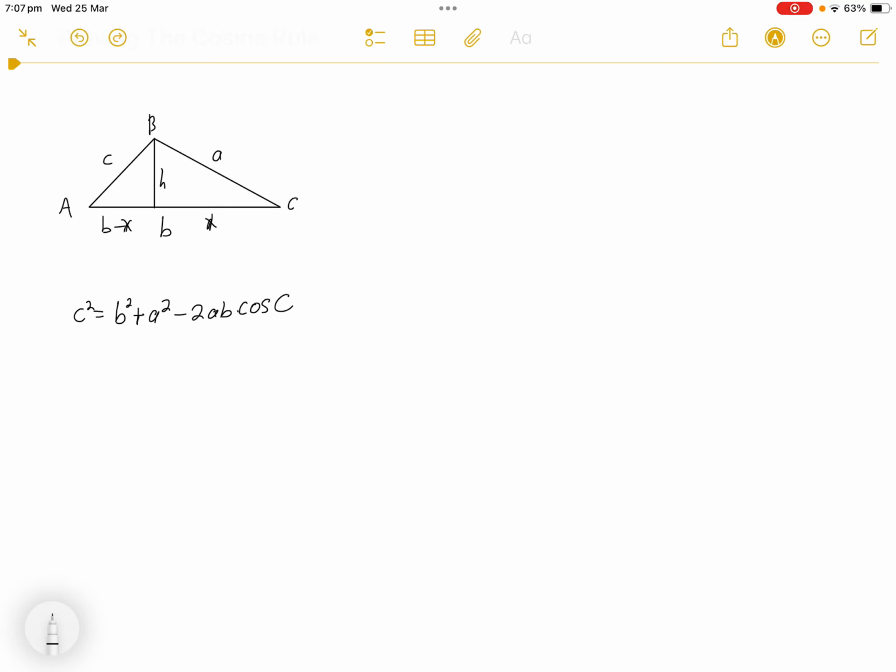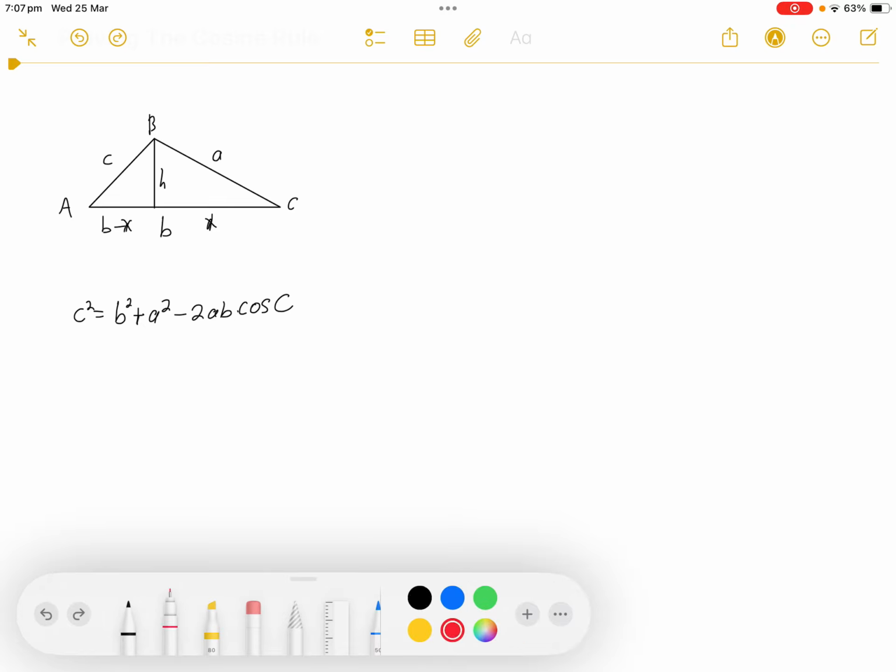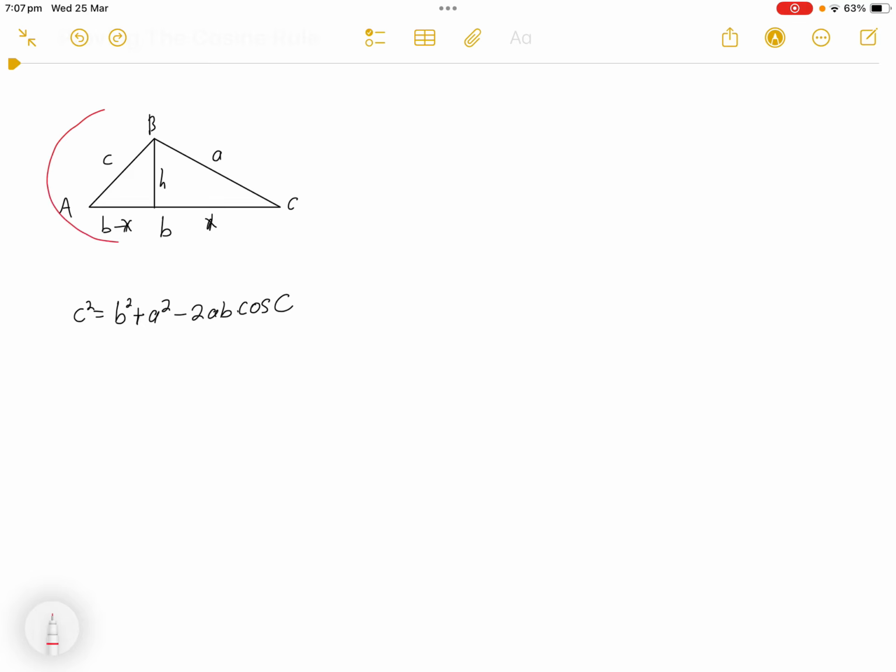But what is the first thing that we're going to do? Well, we are actually going to use the Pythagorean theorem. But you might be asking, where do I start? Well, the best place to start is this one, because that is the fundamental blueprint for this formula right here. So it's going to look something a little bit like this.